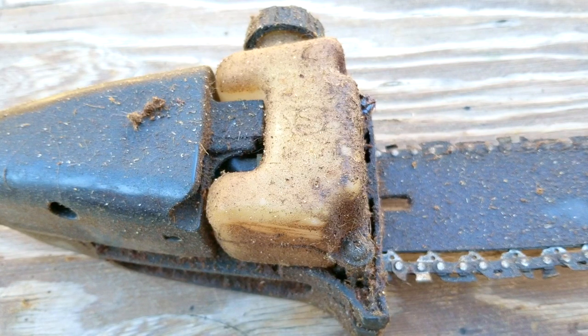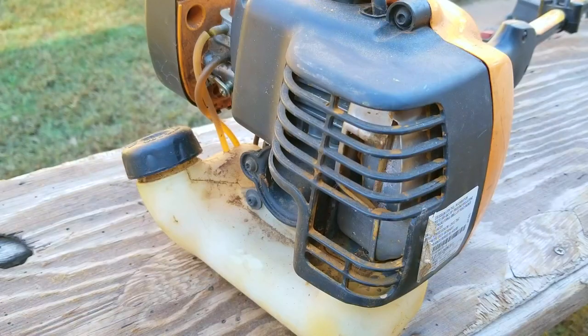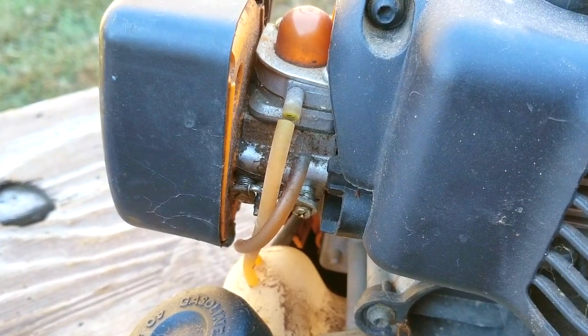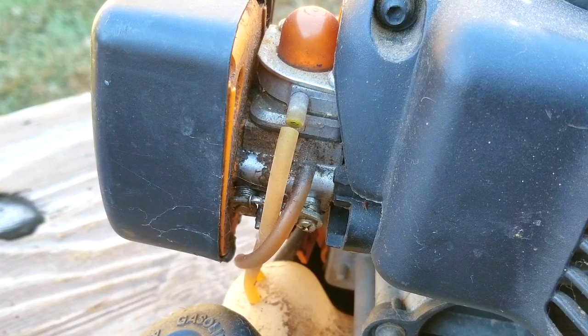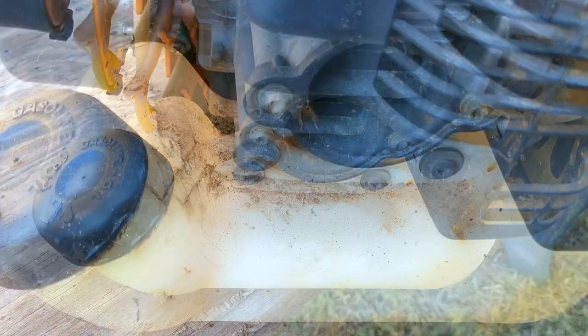Now I've gotten some great comments about just making the cleaning video much easier by using a pressure washer. However, I like to be considerate to my neighbors and I don't wish to make any waves. The first thing I'm going to do is take a look around and see if there's anything obviously broken that might get in the way of washing it. Now the fuel line is broken, which might let some water get inside the fuel tank, but I'm not too concerned — I'll just make sure to dry the tank of any water before putting fuel into it.